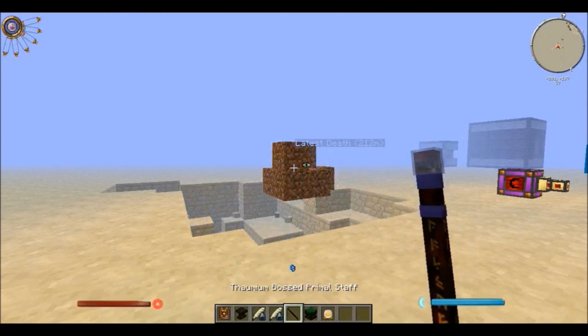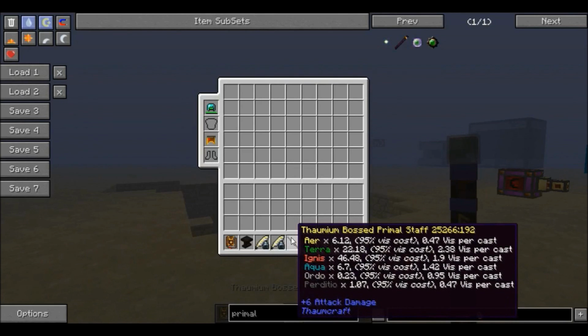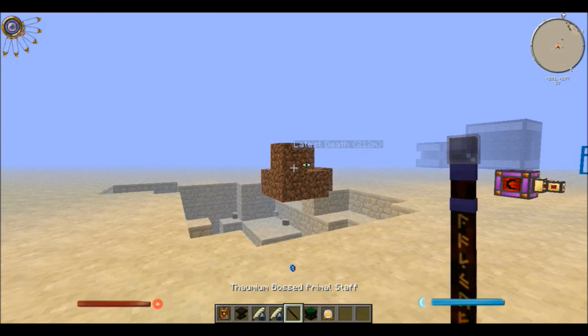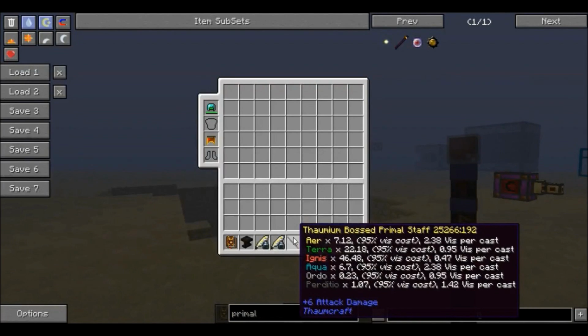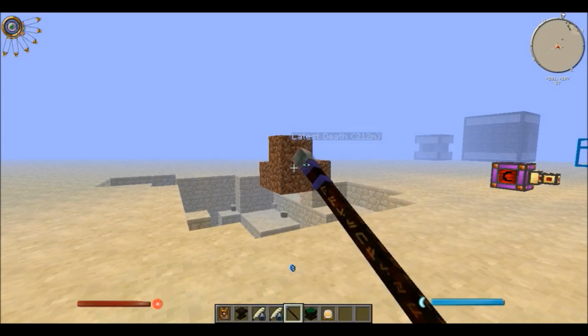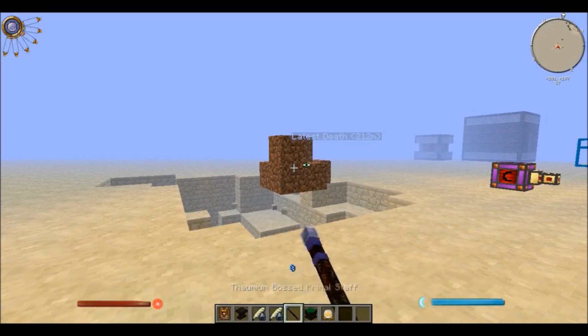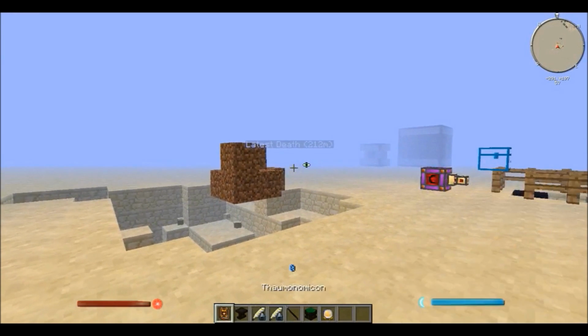And you guys can see that now I'm right clicking, I can't attack anymore. But because of the natural power of the staff, it's refilling by itself. Okay. Also the crazy fact that the vis cost is all over the place, so at times when the vis cost is to my favor. Okay. No? Okay, that's fine. Next research.